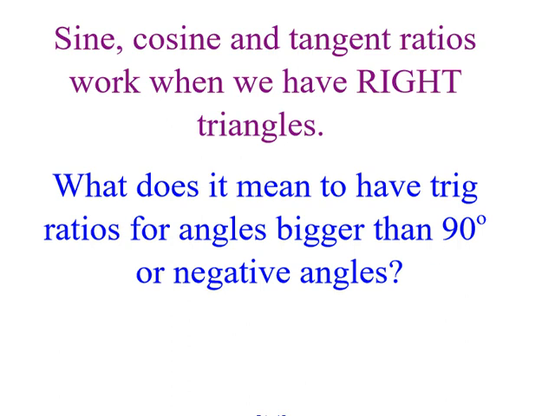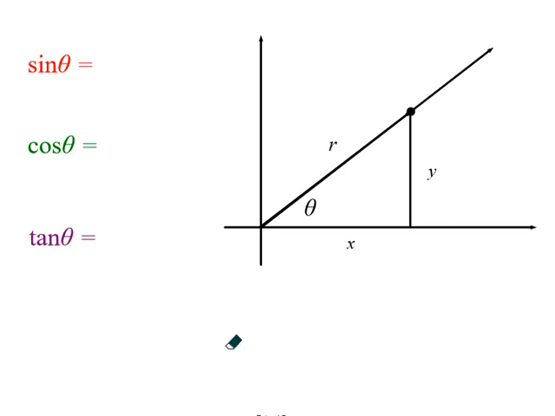One of the ways to think about this that mathematicians have come up with is this. Let's say that we have this angle right here, going out at some theta. We can pick a point on that line that creates that angle. That point we could call x, y.